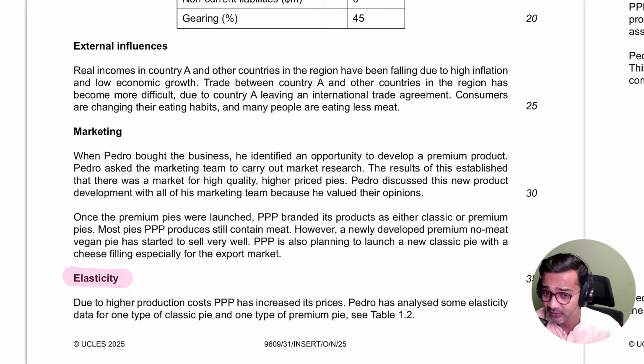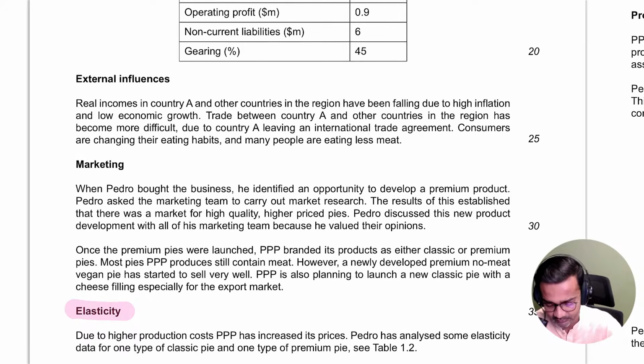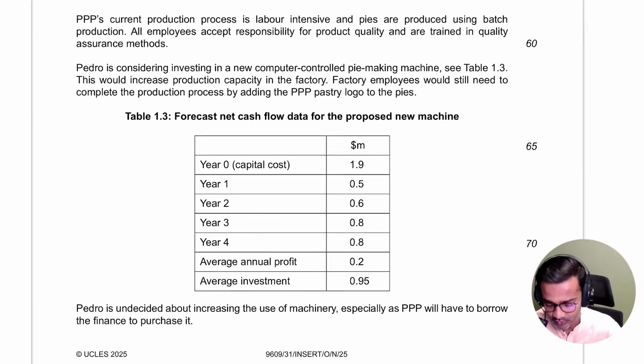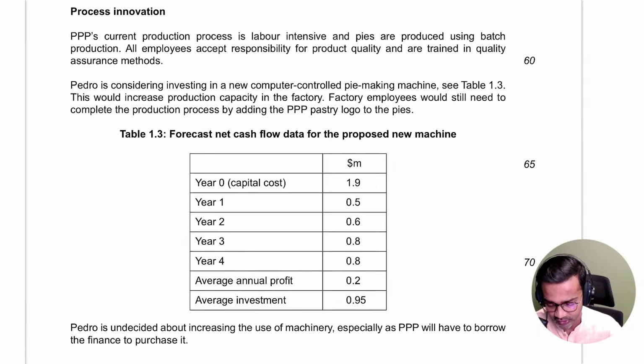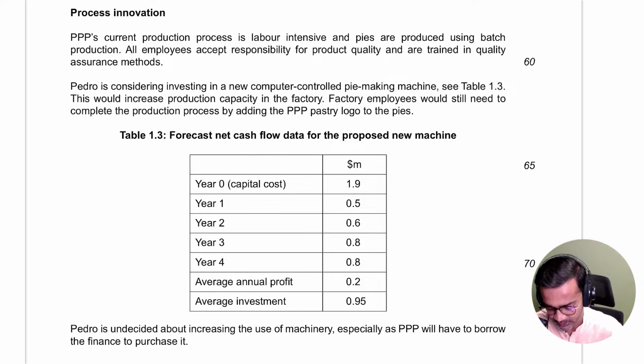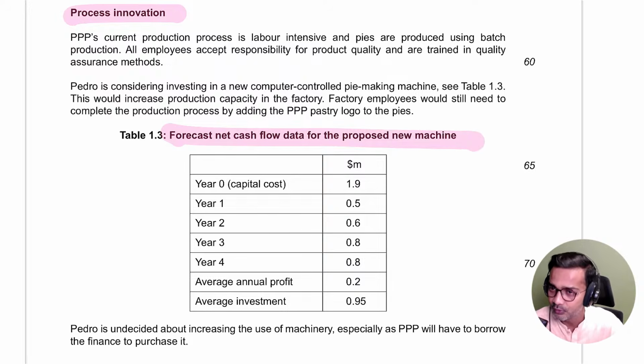Similarly, the question that we'll be attempting on external influences, there you see the heading of external influences. So that's where my application points are going to be. That's what I need to discuss in my answer. And when we're looking at whether to buy the machine or not, remember, machinery is part of innovation, and that's where the clue here is: innovation. Another clue is that you're given all these forecast net cash flows, which is what you need to conduct your investment appraisal, right? So each heading is giving you a clue that this is where you find the application content for a particular answer. So just make sure you are able to relate that and find the right application.